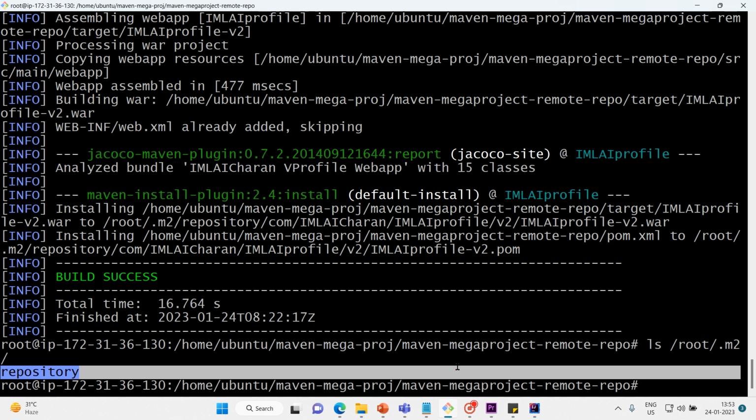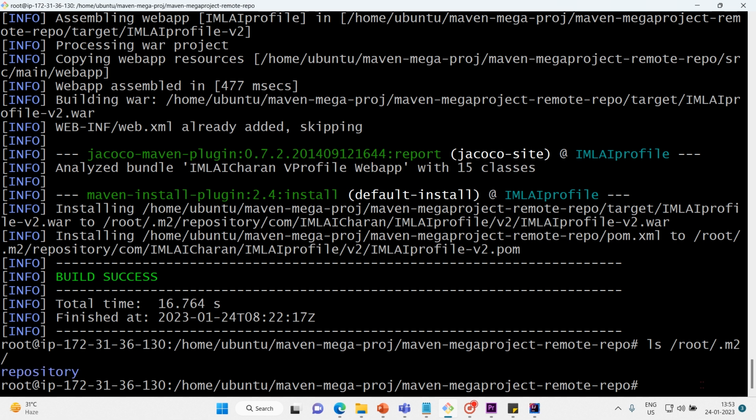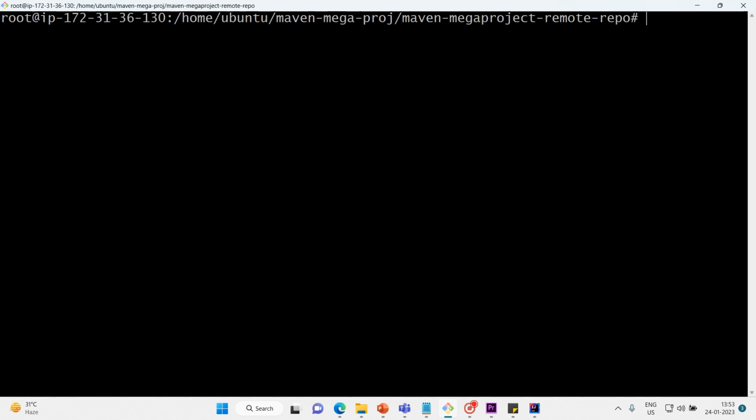So now it's time to run Maven clean. We have created a lot of mess here, so now let's clean it. mvn clean should remove all the output that was generated in the previous execution.